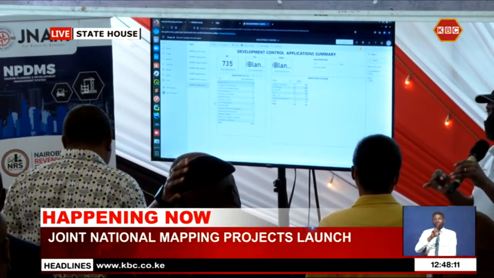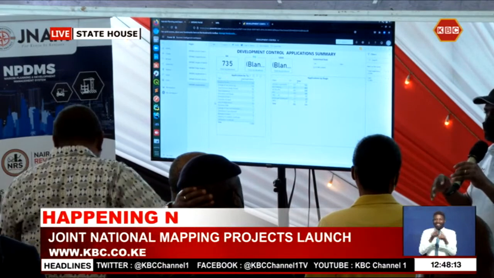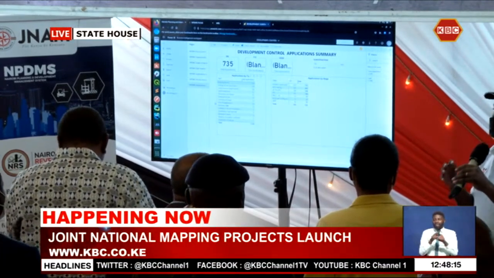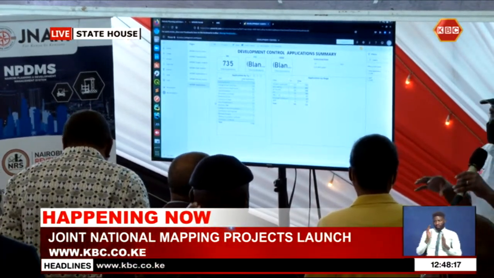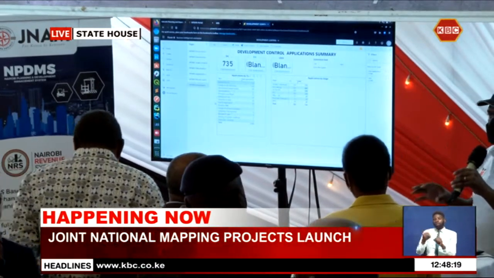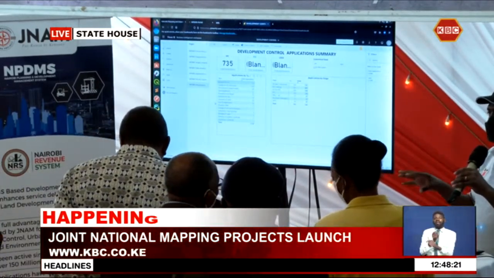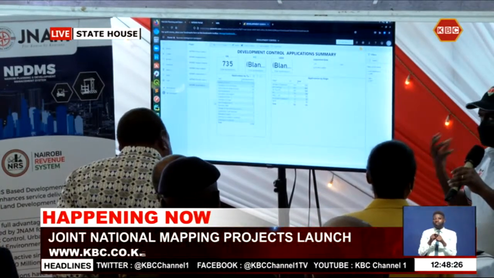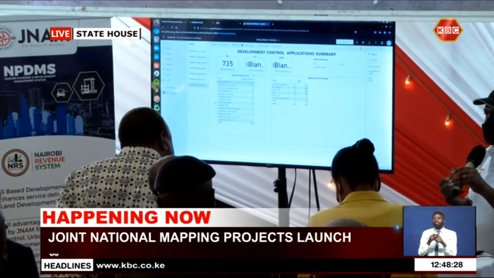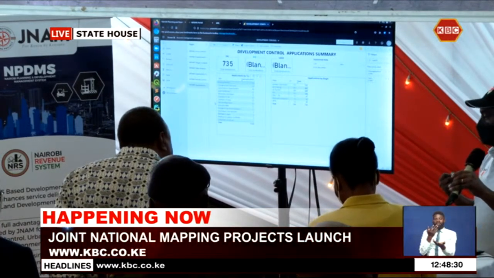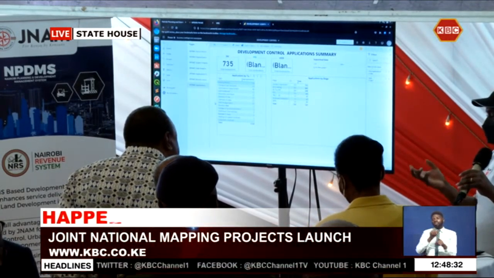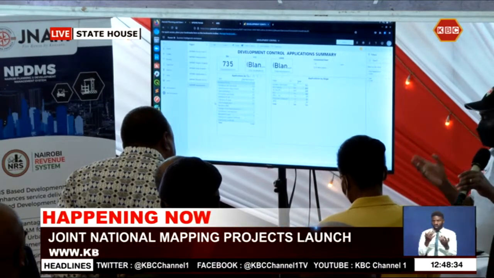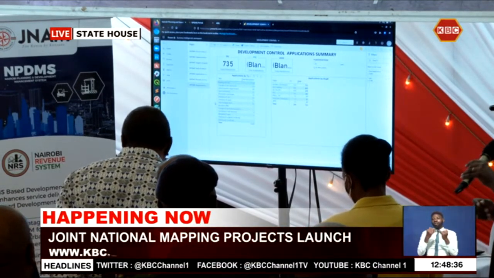The other key benefit is that it promotes transparency and visibility, since the developer can get information and can also track the status of the applications, and even the professionals. And even with the visibility in the NMS, the county is able to get insights into how they are performing. Then the other key benefit is that it has enabled online application initiation, processing, and issuance of permits.